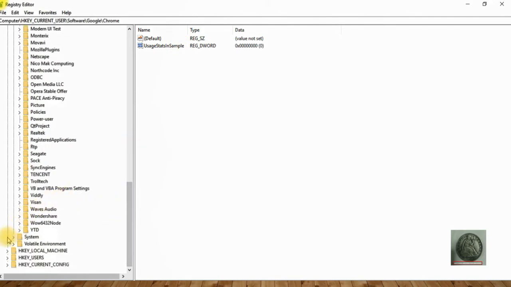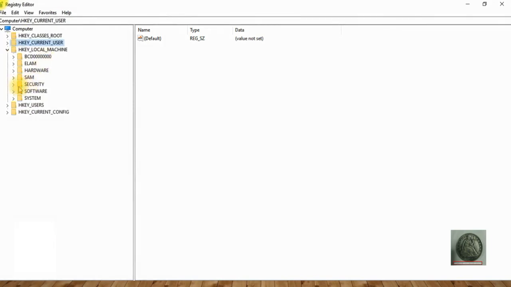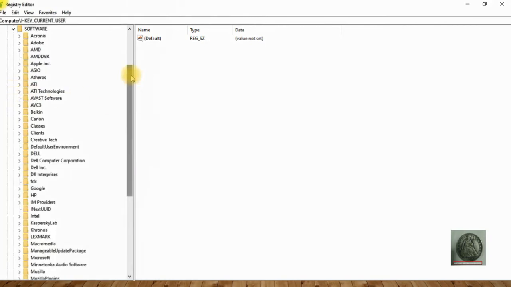The ID number is important. If it's not there anymore, it means it's already deleted. Then let's go to the HKEY_LOCAL_MACHINE. We also have to go to Software, then locate Google again, then the Chrome tab. Here I already deleted the Total Recipe Search, so it's not appearing on the screen anymore. But if it's still there, the Total Recipe ID will appear, then just delete it.